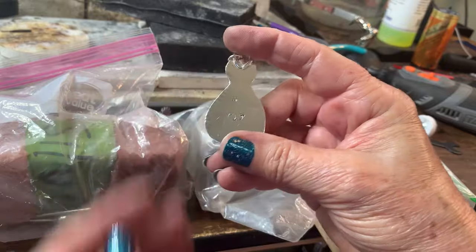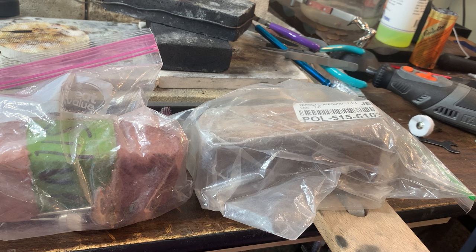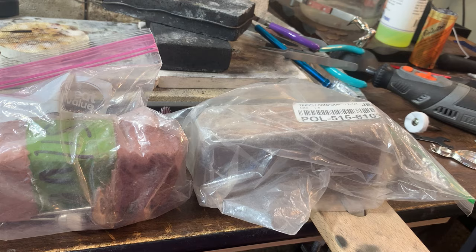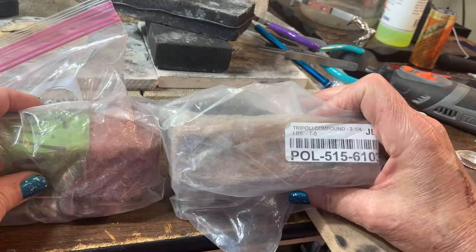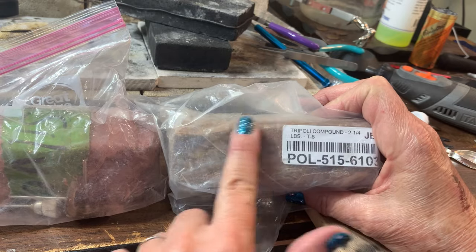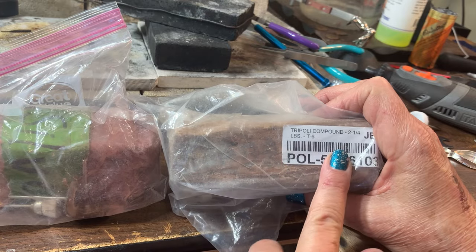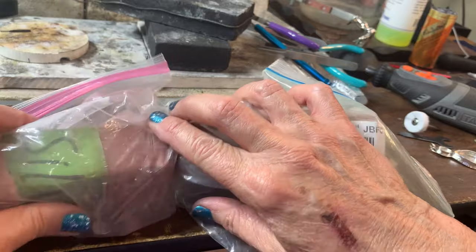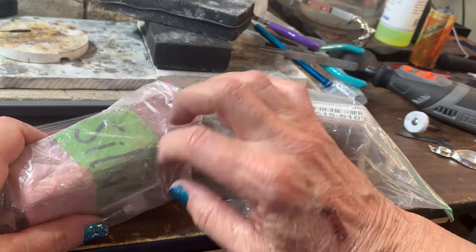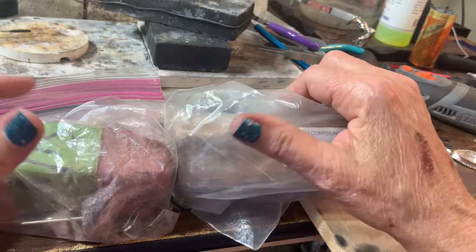You know what, guys? I'm going to take this opportunity to try something I have not tried yet. And this stuff was gifted to me by the couple that gave me all this equipment also. And I just have not gotten around to using it. I understand you use Tripoli is kind of a compound to help remove real small scratches. And then this red rouge, of course, is what every jeweler from the beginning of time has used. And I just haven't, because I've heard it can make quite a mess.